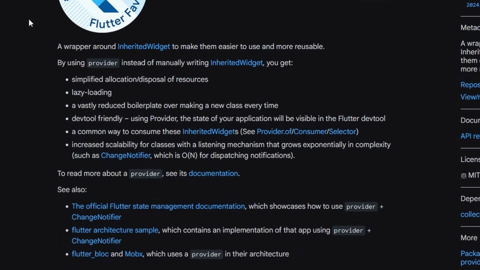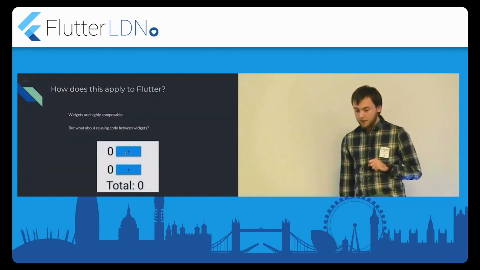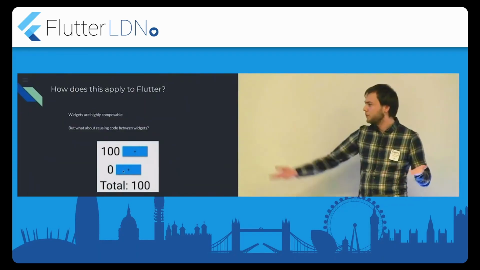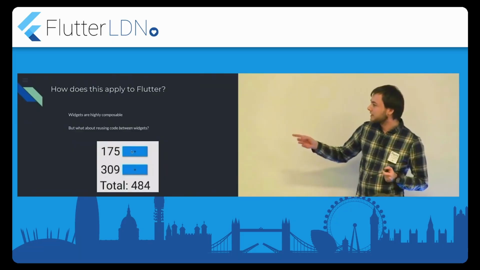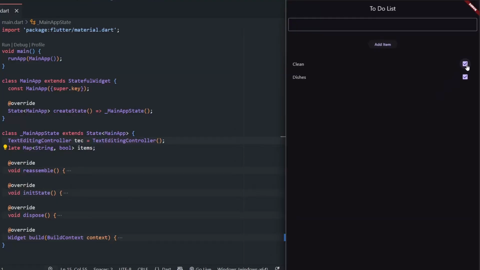One of the packages was called Provider, which I'd seen mentioned a couple of times before. I was watching some videos on the guy who made that and trying to understand that, but I just wanted to learn Flutter and not really all the other packages. So I figured the best way to do it would just be build the absolute simplest to-do app that I could in one stateful widget, and then slowly build it up into the architecture that they recommend.